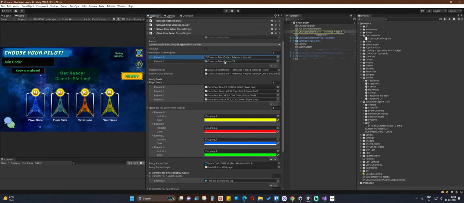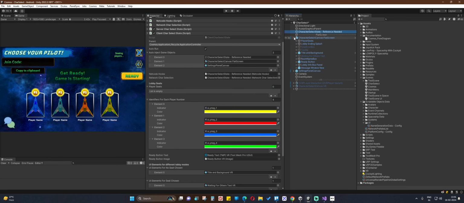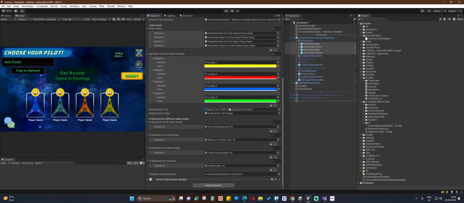We have to add some references. First is this one, second is this one, and then also change these. Here these 4, and then ready text, ready button, title and background, waiting for others, lobby ending splash, fatal error.